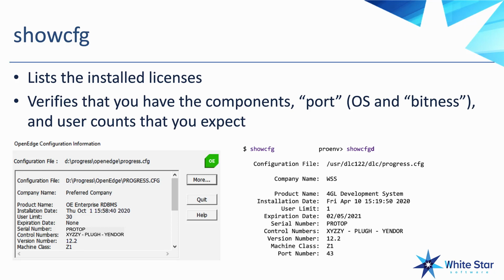Now, if you're in a Windows environment, then you might run the GUI version of showConfig off of the program group menu, and that's shown in the lower left here. Or if you're on a command line version of things, or even on Windows, if you're in the ProEnv window, then you can just type showCFG, or on Windows, showCFGD, which gives you the text version of things, which is quite a bit easier to read, actually. You don't have to scroll down it if you do it that way. And that will tell you what you have installed in terms of what kinds of licenses, when they were installed, what the user count associated with them is, and all that kind of stuff, which can be very handy information to have.